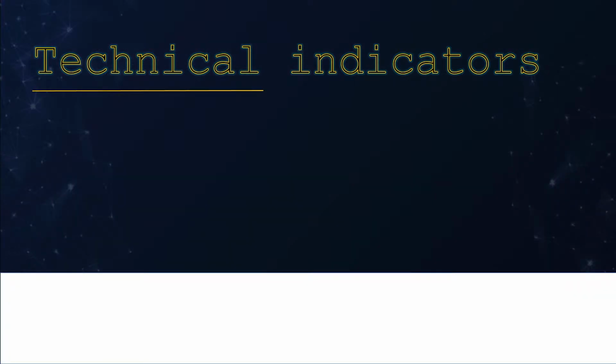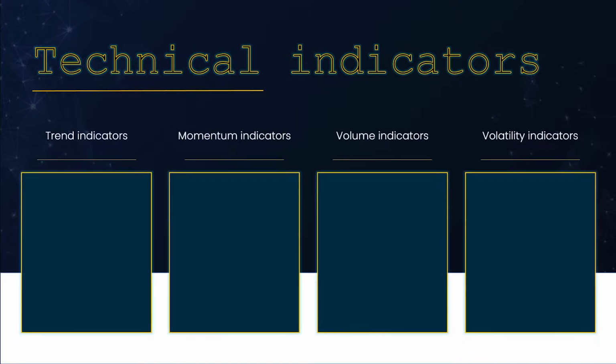Okay, so now that you know about leading and lagging indicators, it's time to learn what types of indicators exist. Don't worry if you can't remember all of these. As explained in the previous video, the trading space is very broad and you don't have to be an expert in everything. There are over 1,000 indicators, so that's almost impossible anyway. Just be aware and have a broad understanding of what's being used out there. So the four types of indicators that are being used are trend indicators, momentum indicators, volume indicators, and volatility indicators. Let's take a little dive into each one of them.